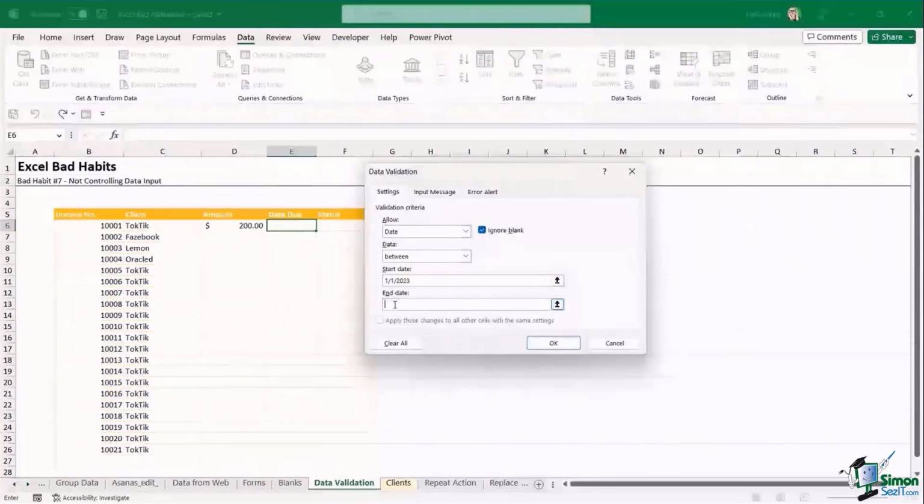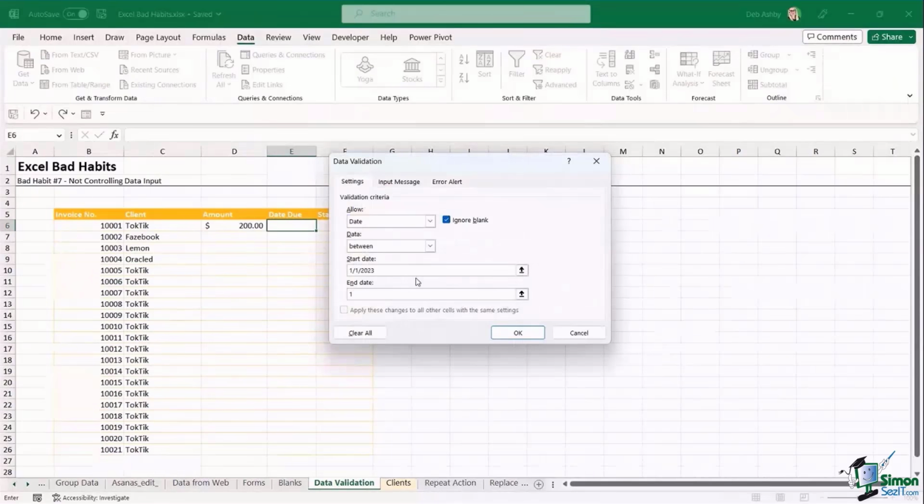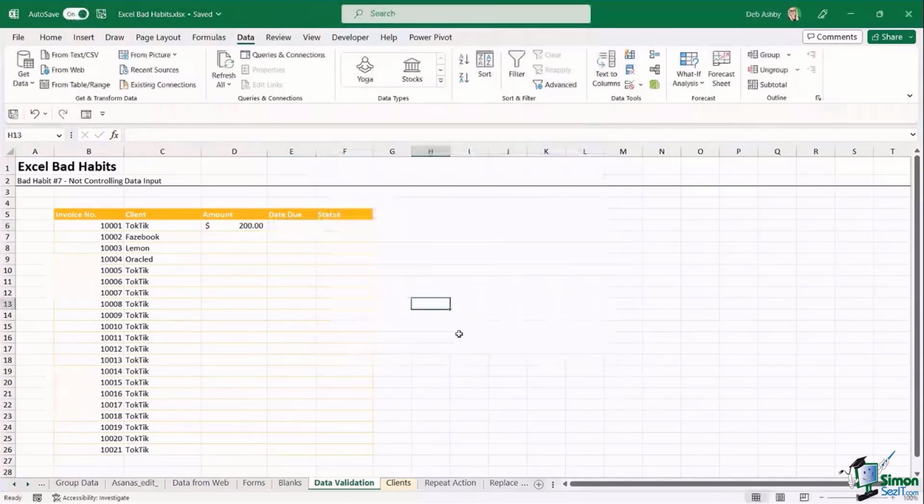And yes, I am using American date format. I think most people on this call today are from the US, so this is going to be helpful for you. For me, I'm so confused by the American date format. I have to think about it for a second. So you do the month first. So we're doing 1 first, 31st, 2023. Okay, let's put that in there.